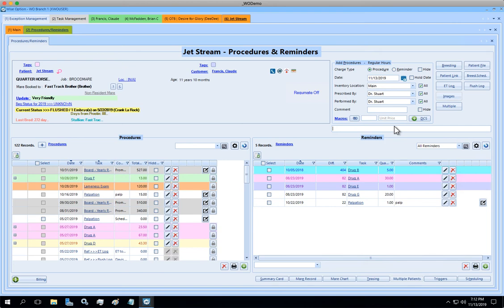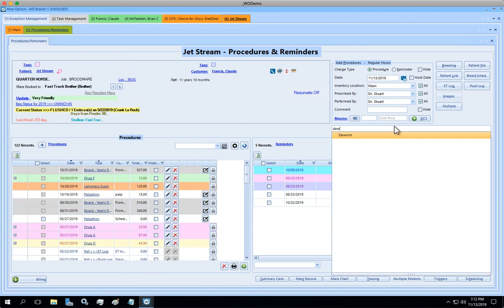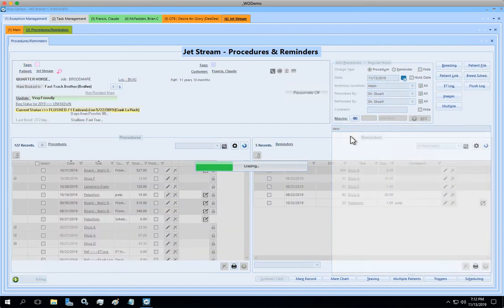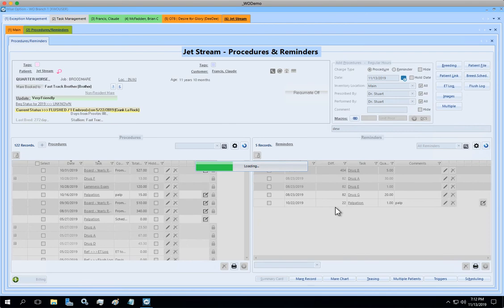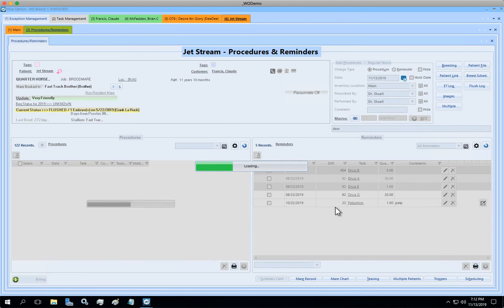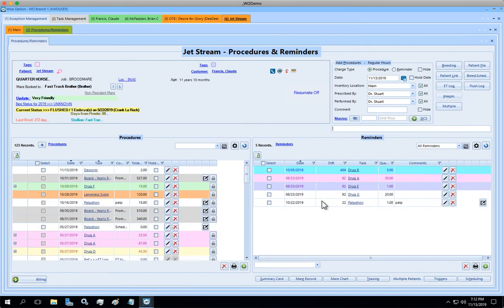Let's say deworm, which is a lab exam. It is applying the charge. Sure enough, the deworm, $2, no exception.